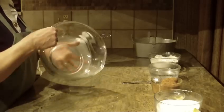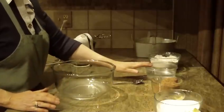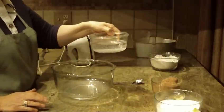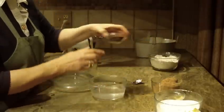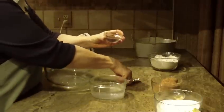In a large bowl, which you're going to need for the batter, of course, what you're going to do next is you're going to actually heat up 1½ cups of boiling hot water. And I heated it in my microwave. And in that hot water, you're going to put 2 tablespoons of freeze-dried coffee.